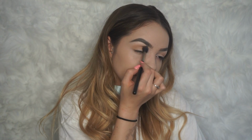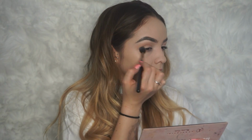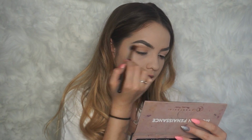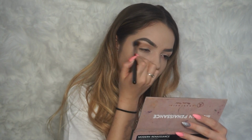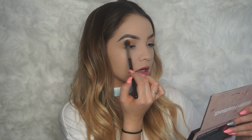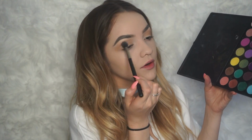I use Golden Orchard as my transition color. Blend, blend, blend. You want this to be a little bit dark, not too natural, because I do want this to make a statement and I don't want it to get covered or lost. In my videos, you know the MAC 224 is my go-to blending brush. I love this brush. I'm then going to go into the Morphe 35S palette, even though I just talked about it, with my blue shade right here. Same MAC 224 brush, and I'm going to focus this in the crease.